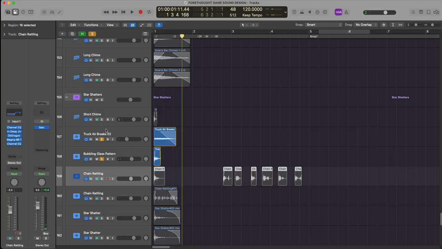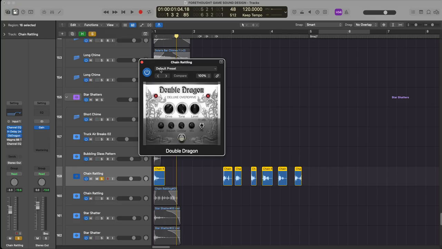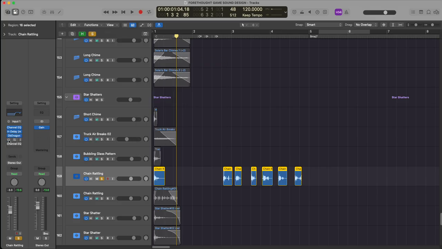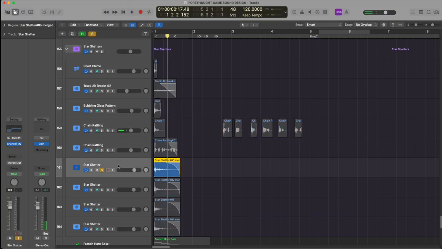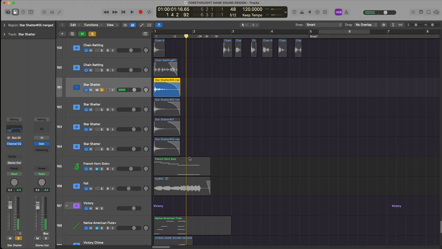And solo this by itself. This is actually what, again, ties it all together. Let's bypass everything. It's actually just me dropping one of my chains into my hand and kind of shaking it around a little bit. That's all it is. But we EQ it. This distortion really brings out a lot of the breakage, I guess. Saturation and then EQ, and that gives us, plus the delay. And then altogether, that gave us beautiful.